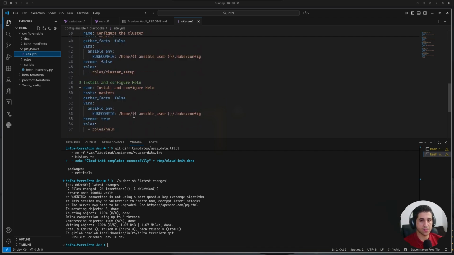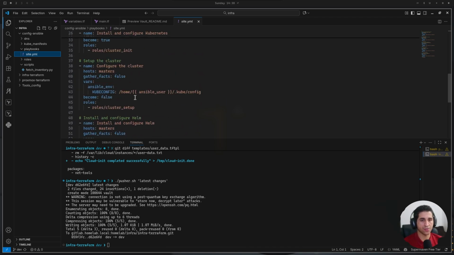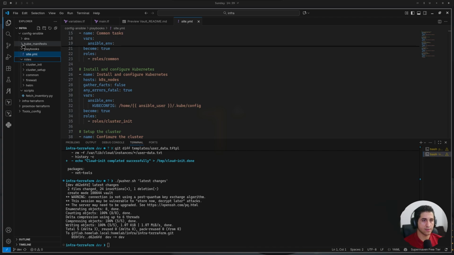There is also installing Helm and a lot of other dependencies in this playbook. I have multiple roles, as you saw, and there are also these kube manifests that I will use to deploy on the cluster. Actually, I'm not going to run this Ansible.